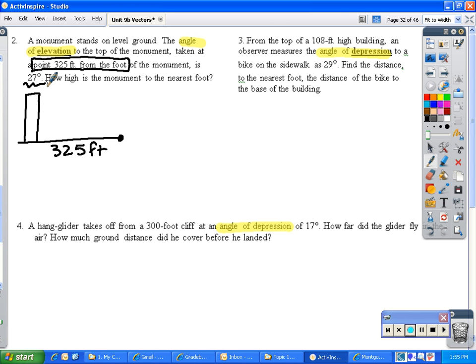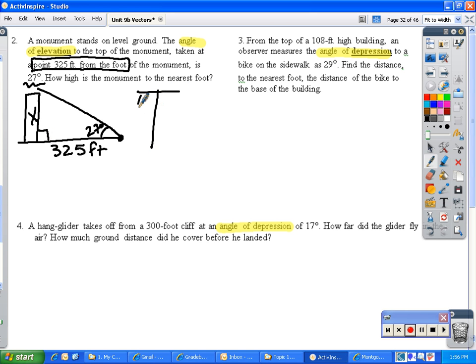So for every angle of elevation or depression problem, we start with a horizontal line, which I have here, and I have to look up 27 degrees, which makes this angle 27 degrees. We want to know how high the monument is to the nearest foot. That would be over here, the height of the monument. So let's see what we know. We've got a right triangle because height is always measured with a right angle. We need a side, but we only know one, which eliminates the Pythagorean theorem. So we're back to SOHCAHTOA.